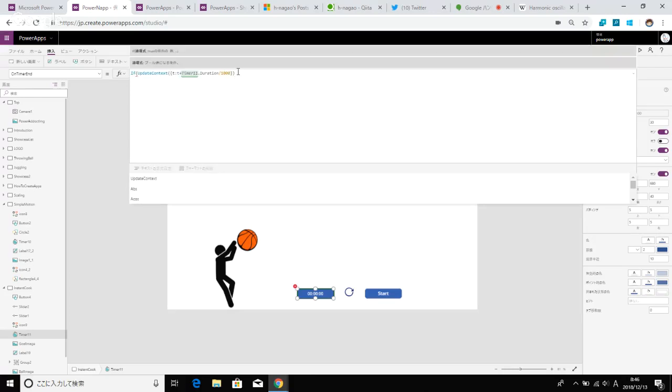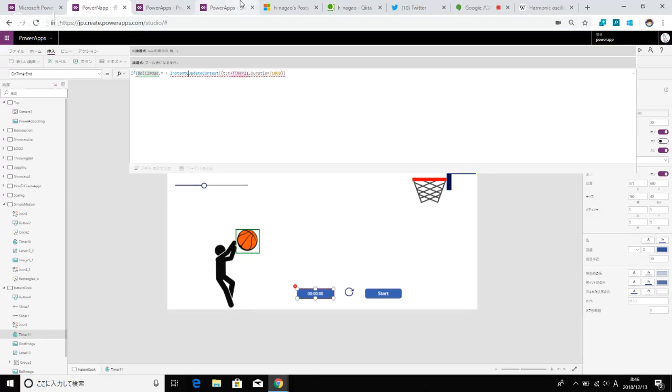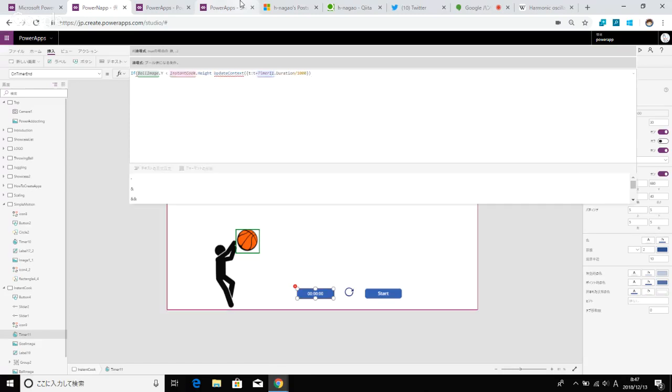If the ball image y position is less than the screen height, then stop the timer and do not update the time context. And else nothing.